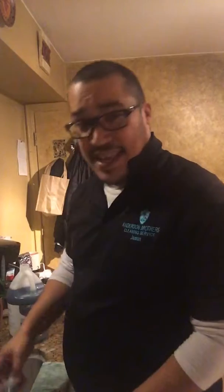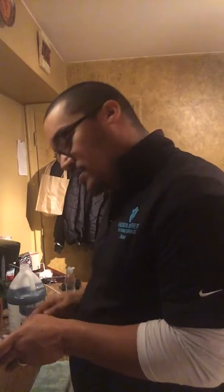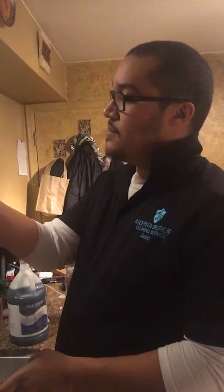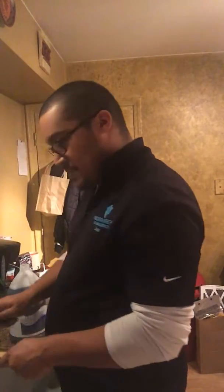It's doing its job, it's cleaning these dishes pretty good. The only problem I would say is I think it's not as thick as Dawn so it might be a little bit watered down — that's just my opinion. But I mean it just seems like it has a lot of water in it. I don't know, but I guess that would be more safer in the long run, right? More water versus chemical. I'm literally impressed, you guys — I really am.